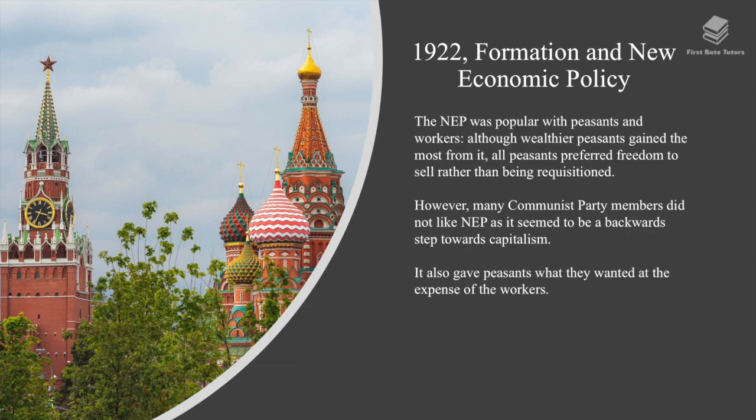The New Economic Policy was popular with peasants and workers. Although wealthier peasants gained the most from it, all peasants preferred freedom to sell rather than being requisitioned. However, many Communist Party members did not like the New Economic Policy, as it seemed to be a backward step towards capitalism. It also gave peasants what they wanted at the expense of the workers.